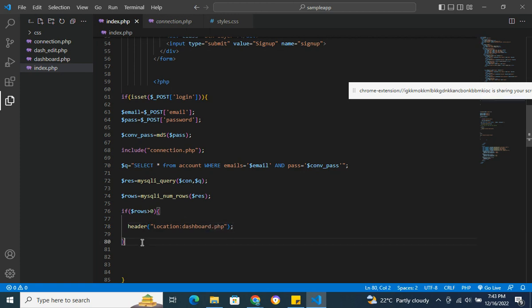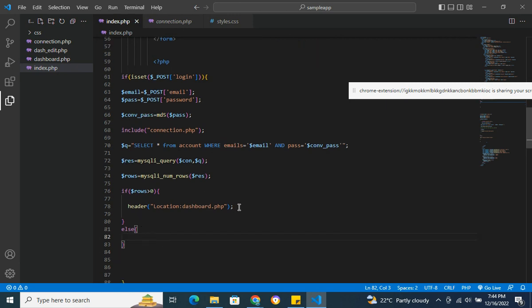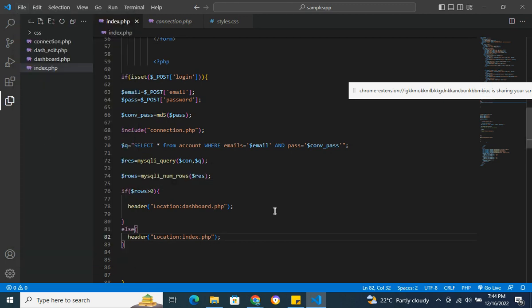But if the user did not succeed, if the number of rows is not greater than 0, then we need to take the user back to the original page, which is the index page. So we need to test and see whether everything is working as expected.